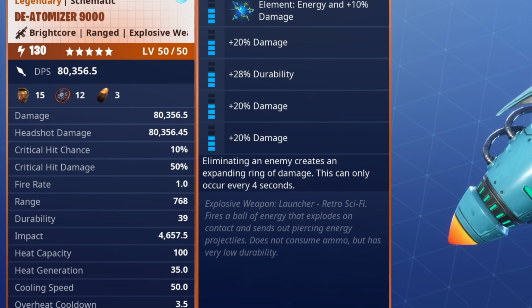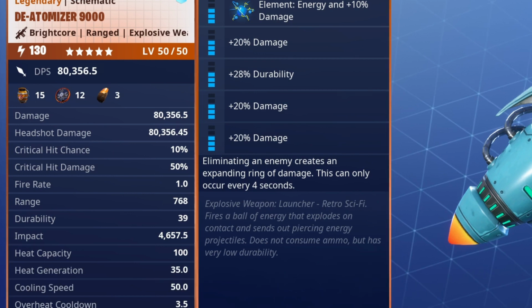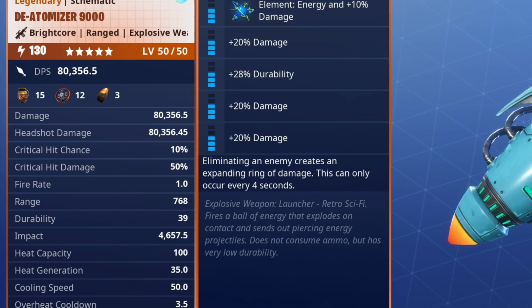But what is this explosive launcher? It's part of the retro sci-fi set. It fires a ball of energy that explodes on contact and sends out piercing energy projectiles. Does not consume ammo, but also has very low durability. So I guess the actual explosive thing is kind of like the lesser perk you can get on the other sci-fi weapons, where it has 7 explosive projectiles. But I'm gonna guess it's a bit more than that, because that's what the weapon is.